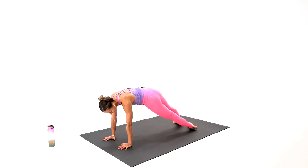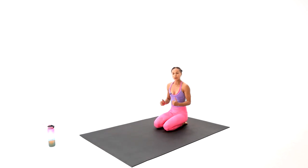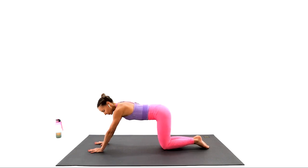Your next exercise, guys, is a kneeling tricep push-up. Walk in to your bear. You ready? So make sure it's a neutral plank on the knees. It's not a tabletop.